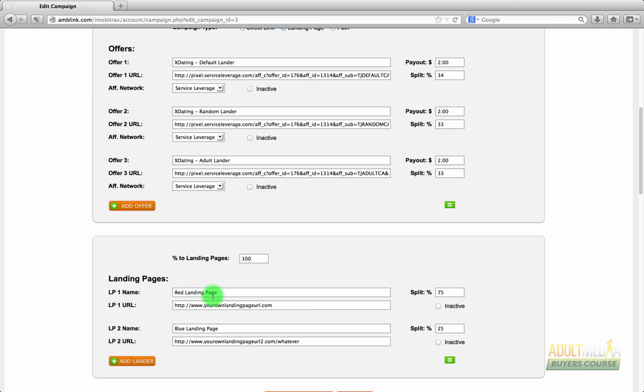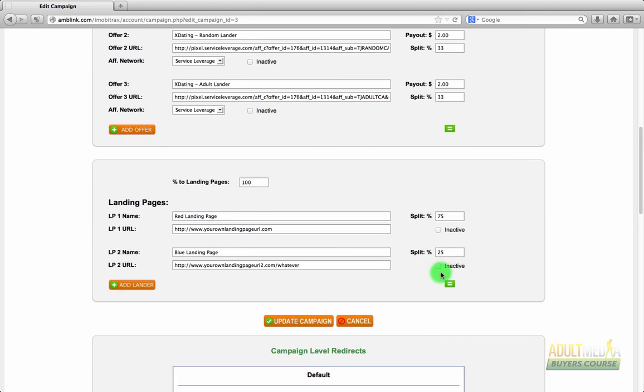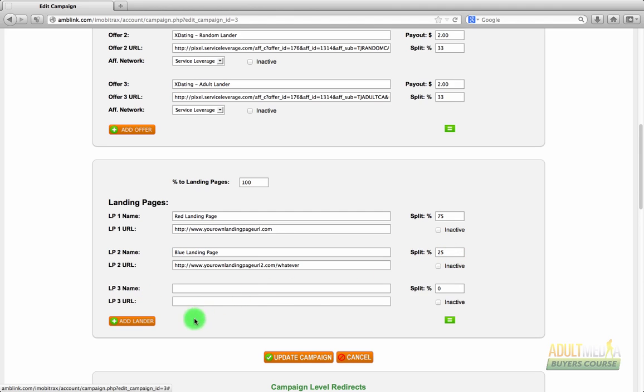So initially we had one landing page, and that's going to get 100% of the traffic, of course, because there's only one page. But now that there's two, we can go ahead and give this one a majority of the traffic and this one less traffic, and we could keep adding more and more landing pages, as many as we want to test.